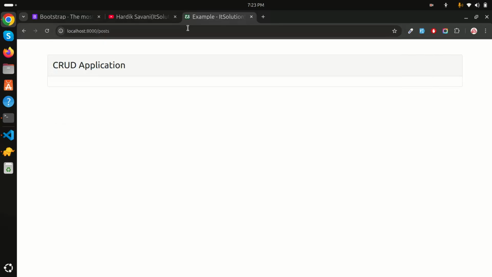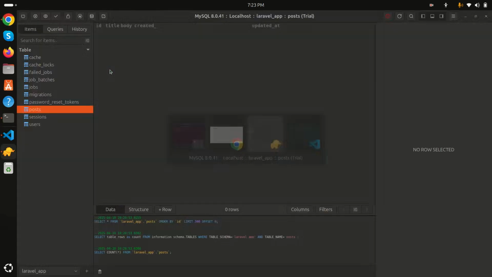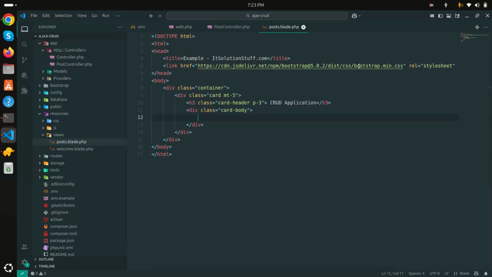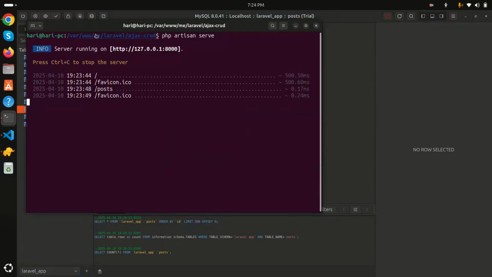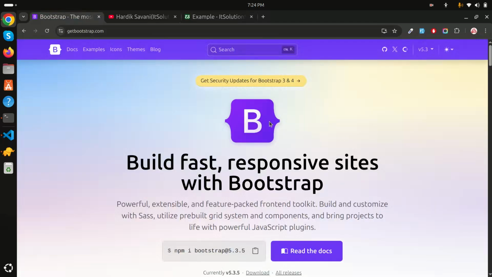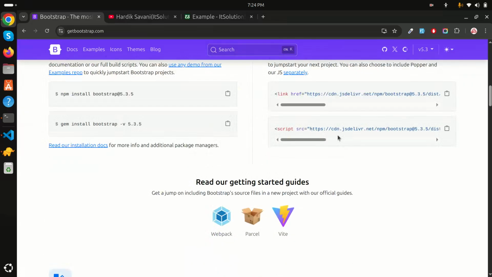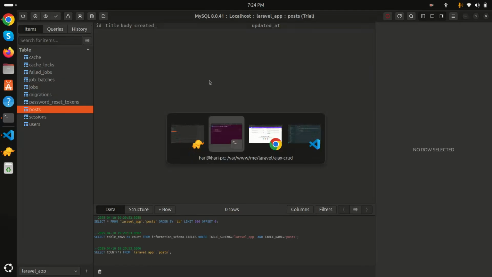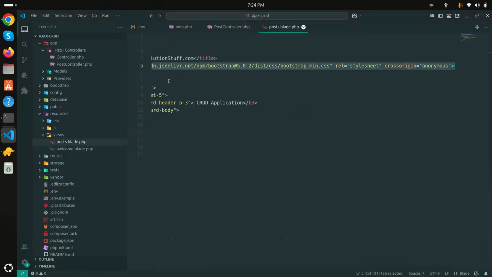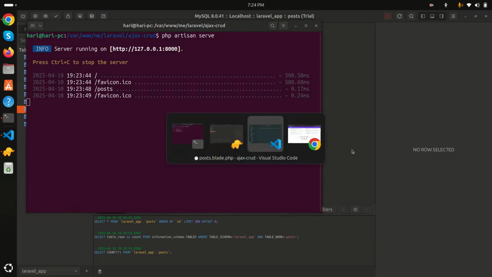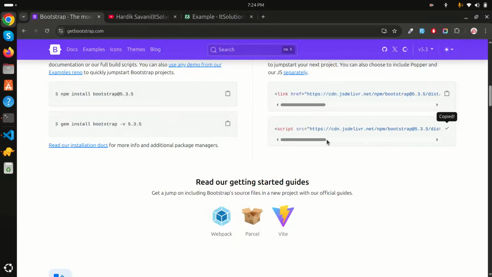Okay, here is the Laravel application, and just say post route, because our route is post. You can see that the simple Blade file is running properly over here. Now, first of all, I have already included the Bootstrap CDN, but let me go to the Bootstrap documentation. I'm going to use that one, but you can use Tailwind CSS if you want. So here is the CDN, so copy this. This one is the older one, so let me change it. Same thing I'm going to use for JS, so I can use the modal also.